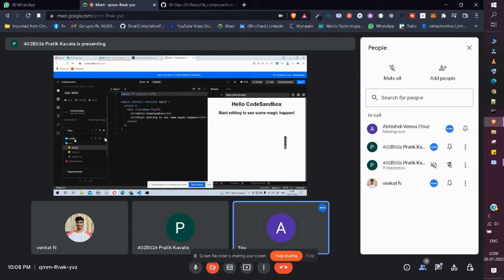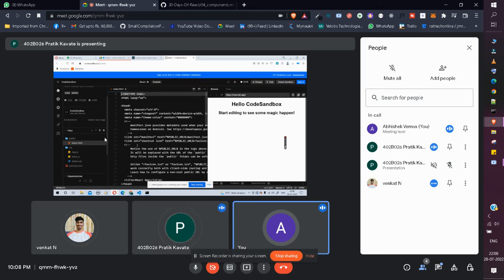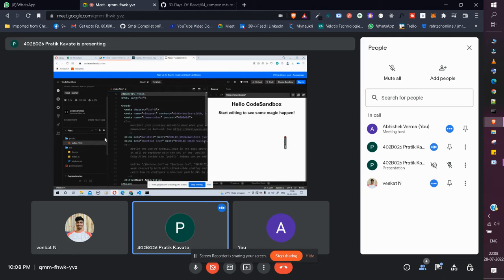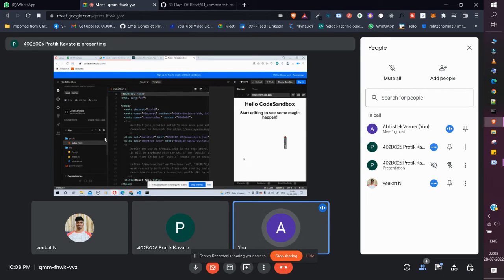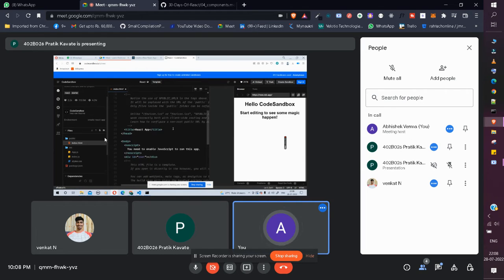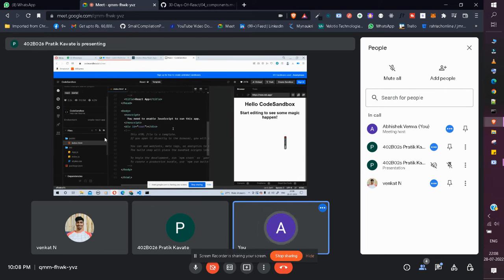So you will see index.html. Just click on this. You must have heard that React is a single page application. That means only one HTML file is there. This is that HTML file which will be rendered every time you render a React app. Just go through this. This is a normal HTML where you see the title tag, head tag, body tag.